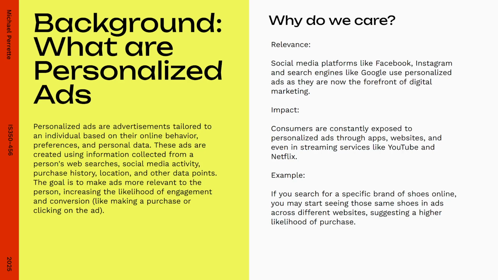A good example here is if you search for a specific brand of shoes online, you're probably going to end up seeing similar footwear, maybe athletic wear, and a similar brand. They're going with what you're looking at. If you're looking at shoes, they're going to want to target you to sell you shoes that you're more likely to buy.